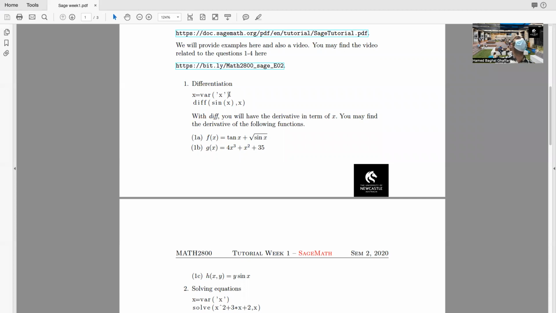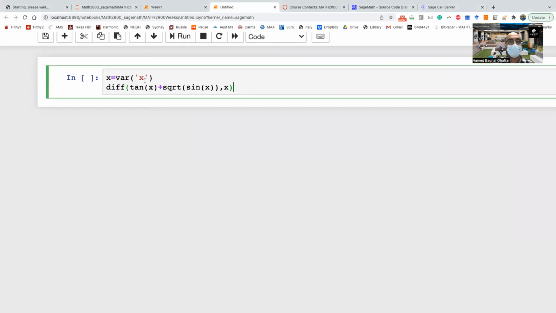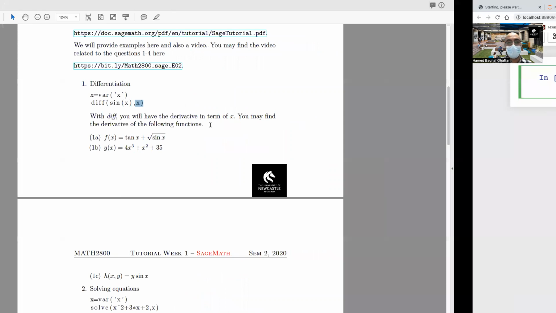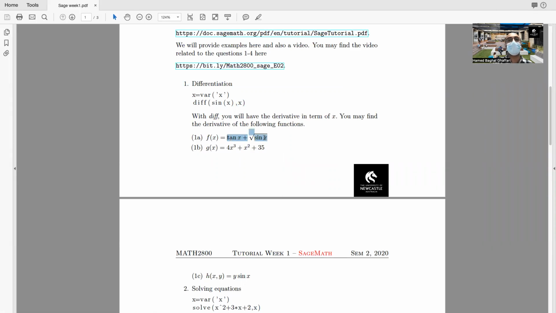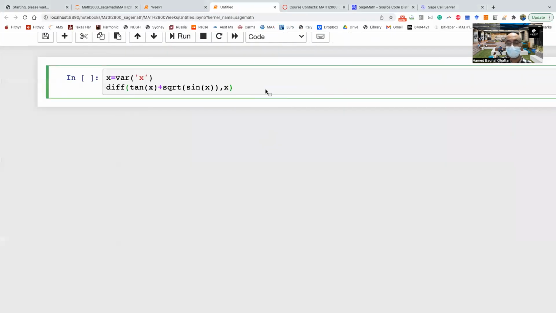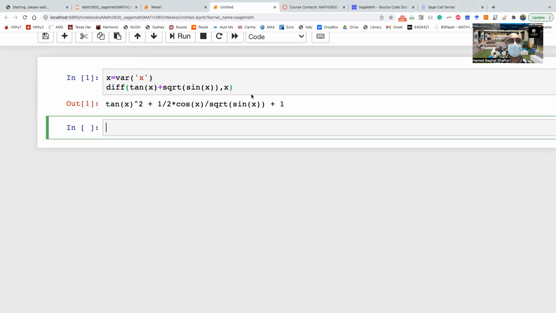In MATLAB, you have to write syms x. This little command will do the job and differentiate the function in terms of whatever we write here: tan of x plus square root of sine x. So the first question, Shift Enter, and the output is as expected.